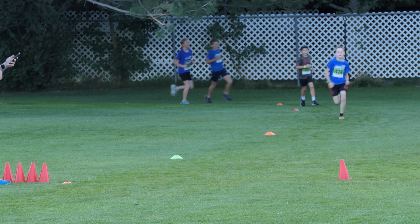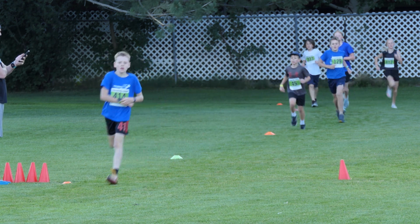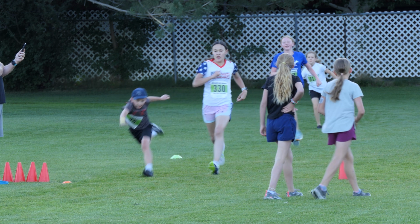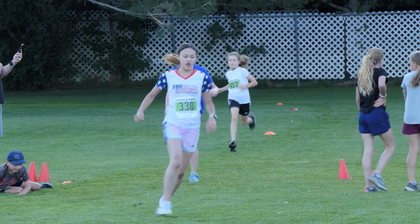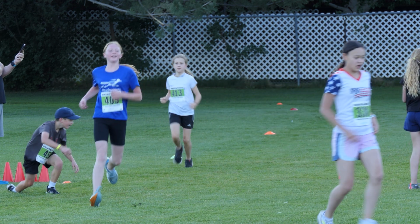So he's been running really well. Some of these other guys have also been running really well. So here's another finish. James coming in can hardly keep his balance, and he goes down too, sliding across the finish line. Feels a lot more comfortable than an all-weather track. So he comes up still smiling.